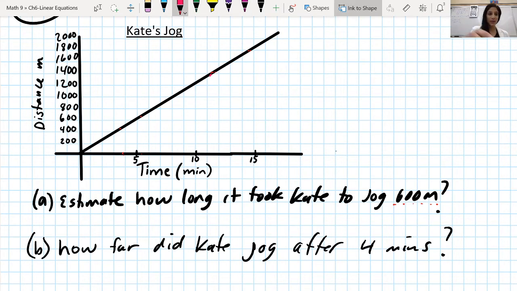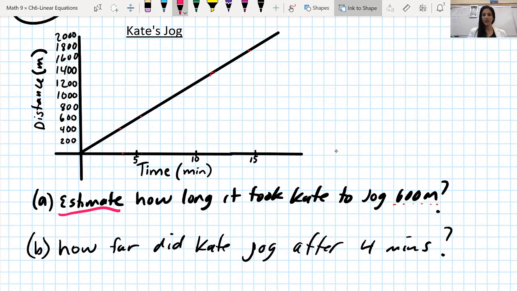And if we look at the other portion here, the y-axis, the distance is given in meters, and so it goes up by 200 meters, 400, 600, 800, so each box represents 200 meters. So we can use that again to estimate. You'll notice that the question even says estimate, because you can tell that this isn't going to be completely accurate and precise.